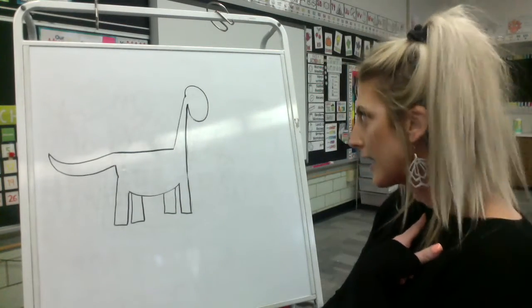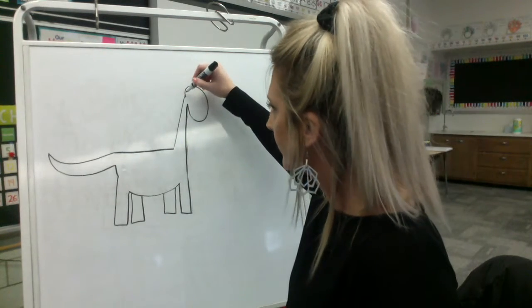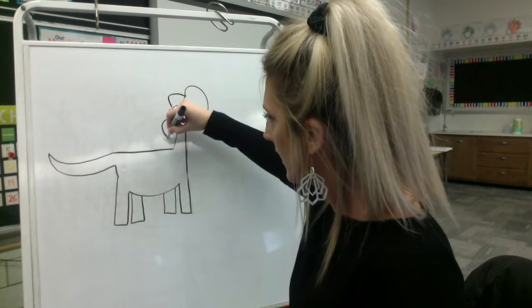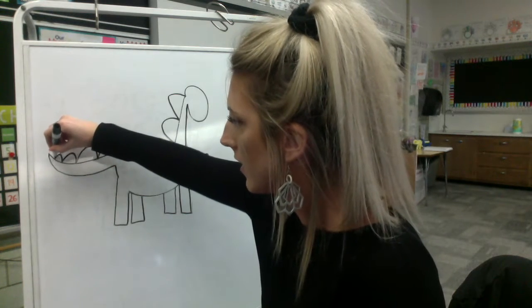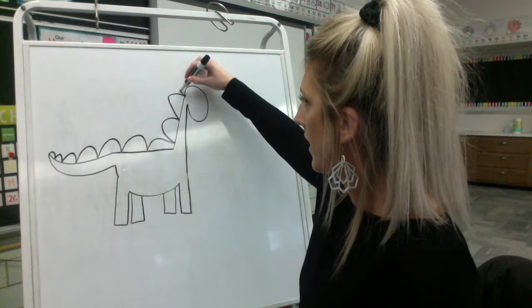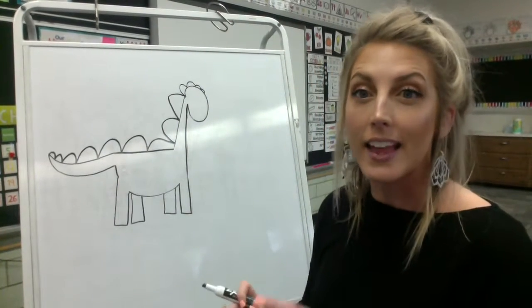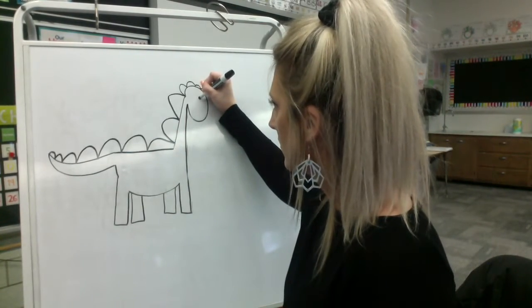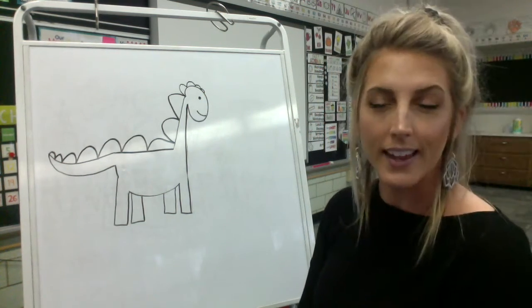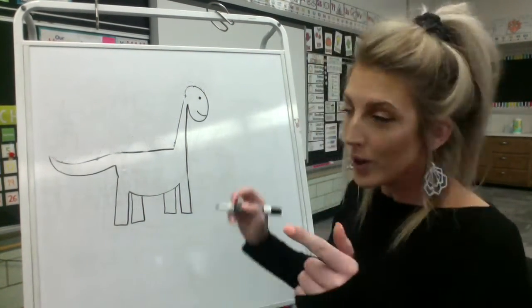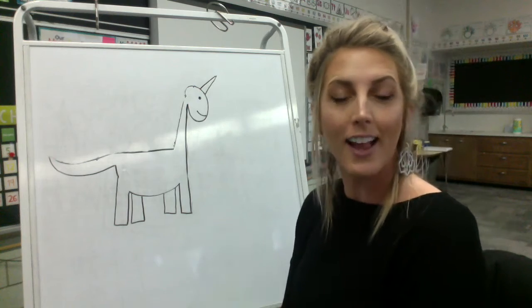Now for my dinosaur, I think I'm going to make it a stegosaurus. I think that's what it's called. So I'm going to make like almost like spikes all along the back and the tail. I might even do some small ones on its head. And then I'm going to make an eye, and then you can make a mouth. It could be a happy dinosaur, however you want it. Or you can make it a dinosaur unicorn. Whatever you want.